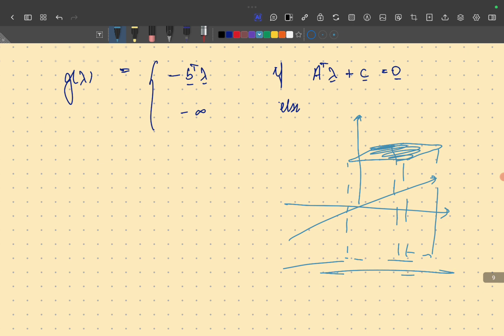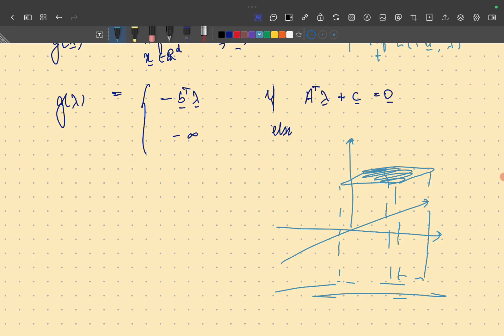Because there's also that hidden player x behind the scenes. We've taken out x by doing the infimum, and it could turn out that in that process it is minus infinity in some cases. In some cases it is not. Correct, exactly.